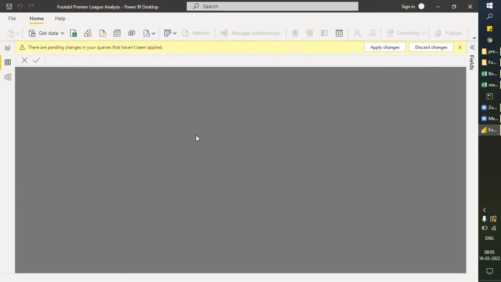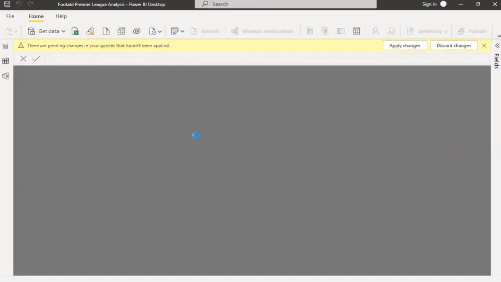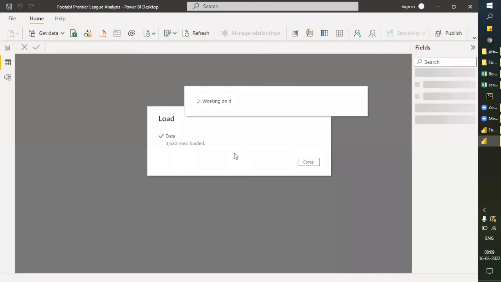Let's pause our video for a minute while it loads the data in the Power BI desktop. You can see currently the data is loading. Hopefully it's successful.